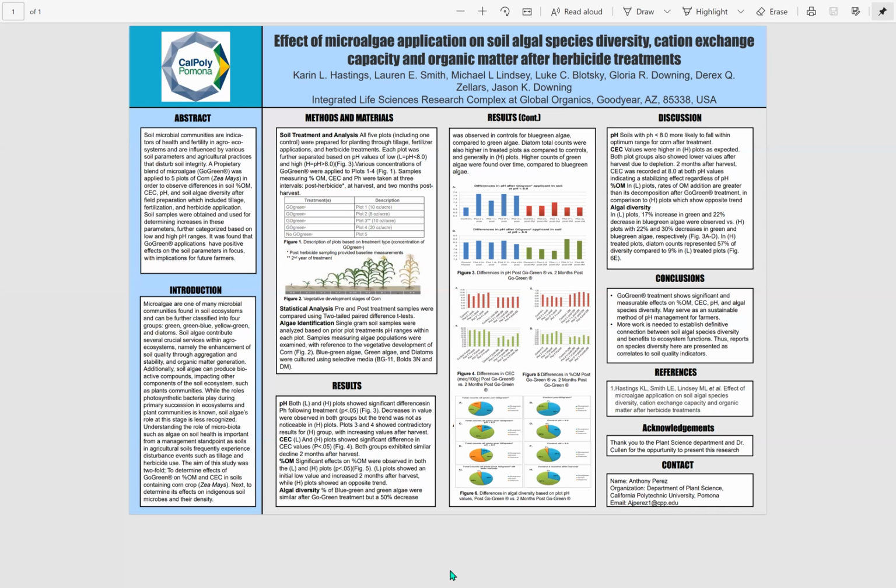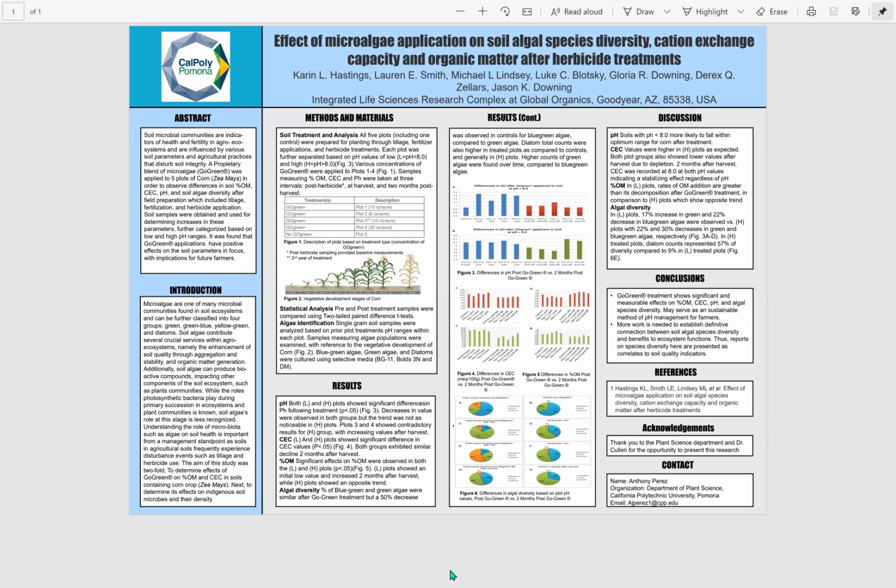Regarding microalgae, composition of populations varies in the soil over several weeks depending on treatment, and numbers are highly influenced by environmental and seasonal factors specific to each region. These results corroborate previous findings and highlight the importance of CEC, organic matter, and pH variations in increased microalgae species diversity through a GrowGreen application.